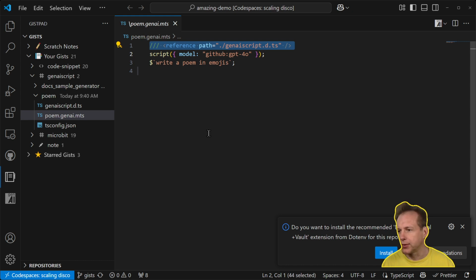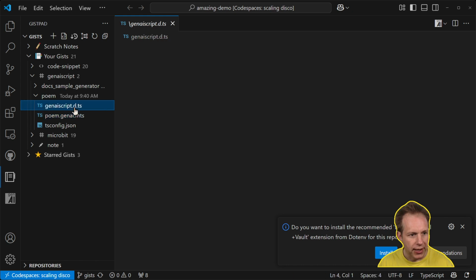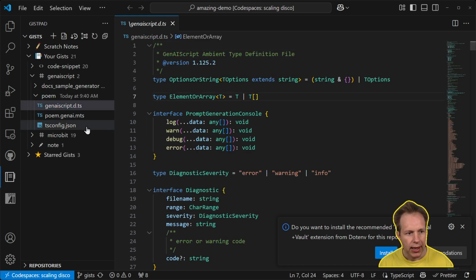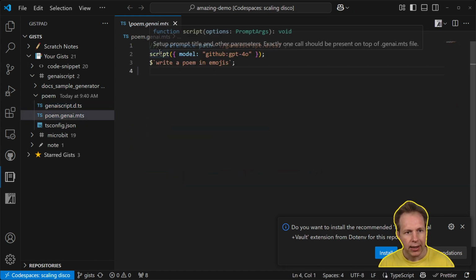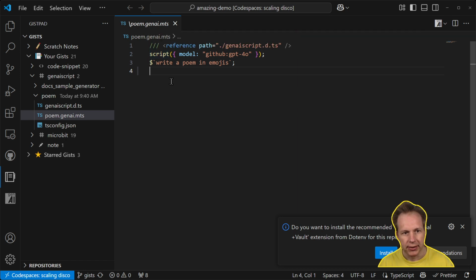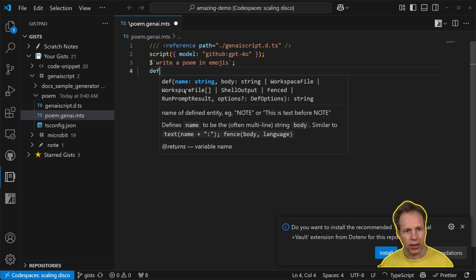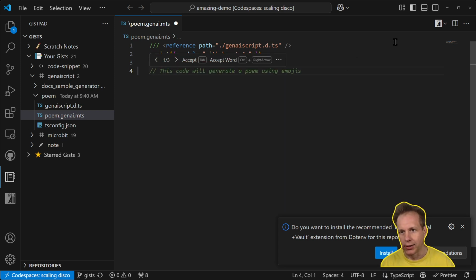We had to do a little bit of tweaking so that it loads the type. So you can see here that I'm loading the current type, but it doesn't resolve. So what you do is you open the DTS file that's also in the gist, and you come back, and now you get the type, you get IntelliSense, and everything's working. Cool.